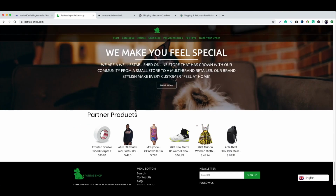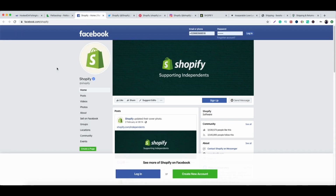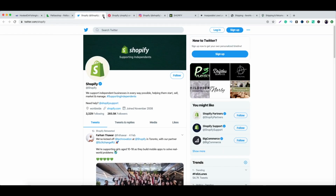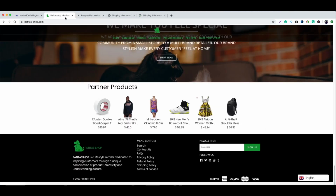Now if we scroll down until the end, as I said, the overall design looks good. If we scroll down to the social media accounts, let's open them. This is something very funny. The Facebook page redirects you to Shopify's page, which is very strange, and Twitter also goes to Shopify, Pinterest Shopify, Instagram Shopify, and Tumblr also Shopify. Why do you use Shopify's social media accounts? When customers are inside your store, they will look for social proof, and if you don't have any social proof, just delete it from your website. Don't put something that redirects them to another place, because this way it tells them that this might be a scam. So either don't have those links, or create the accounts.